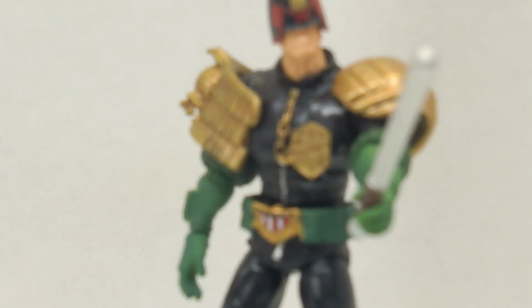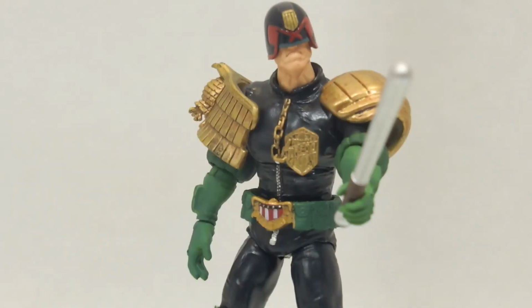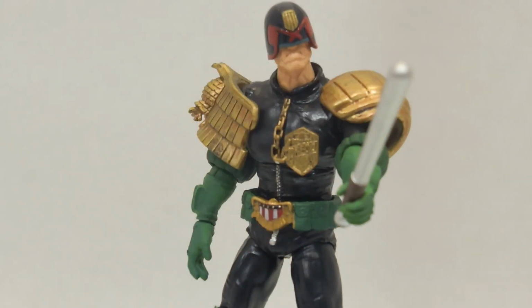So we'll zoom in a little bit. I don't know how well this will show up. He's a very blurry boy. So he does have his classic judge helmet, the badge. Now I think, hold on, I'll just count it. 1, 2, 3, 4, 5. I think it's been a long time.